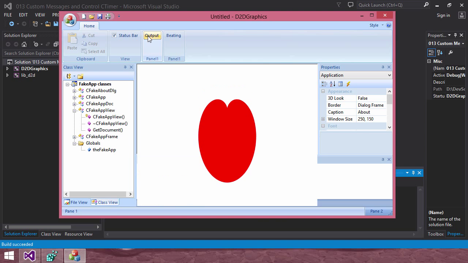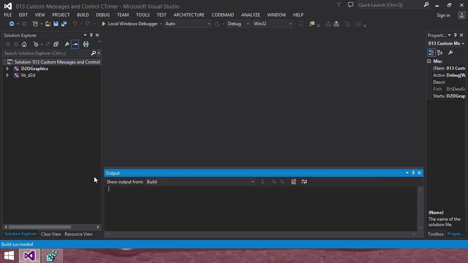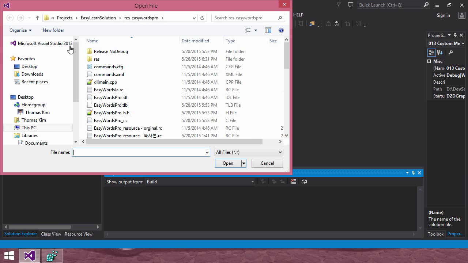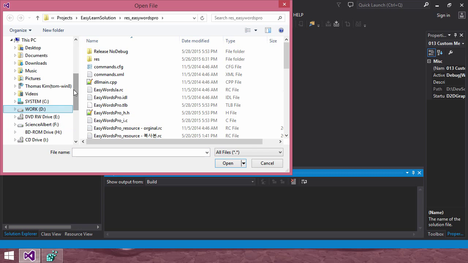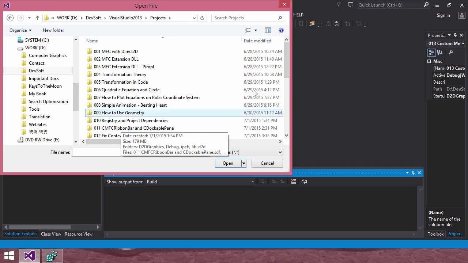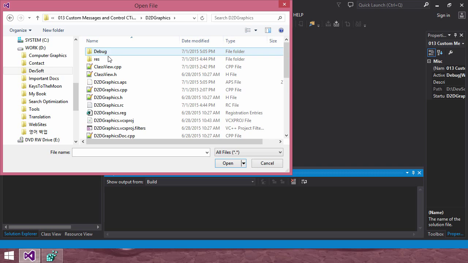We still have some problems. You see, it's not working properly. It should stop, but instead it hides. This is a Microsoft bug in the resource editor. I will fix it here. I will open a file. Open it from here. I am going to my source code here, and the resource is from here, res.